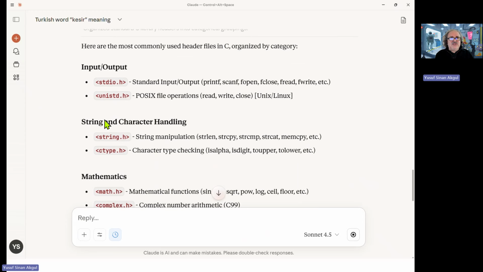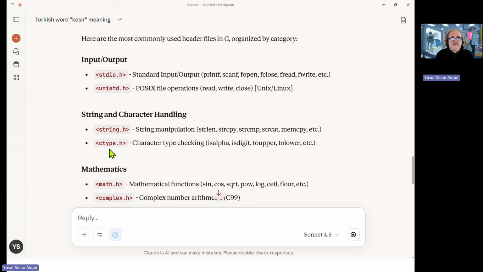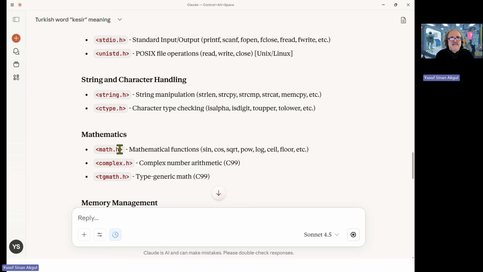I'll skip this one. String, the characters type stuff. Mathematics library. This is the complex number implementation. We never looked at it, just read about it.